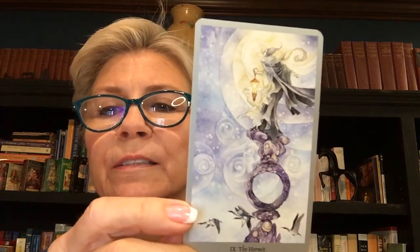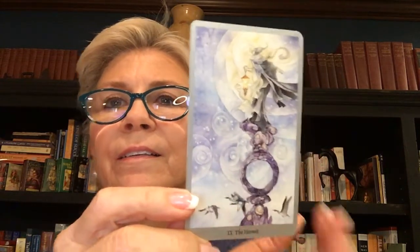The Hermit. Yeah, they're like little elves or fairies. See the geese down here. Ooh, this is a really pretty Wheel of Fortune.